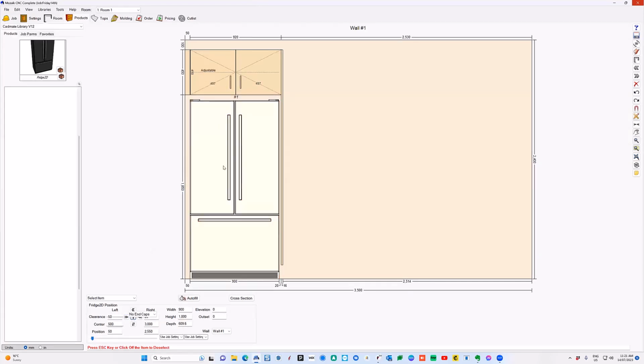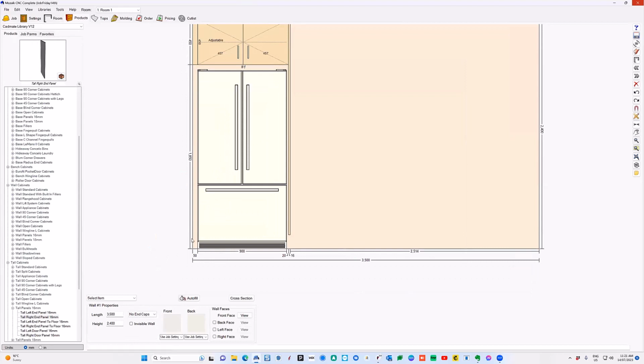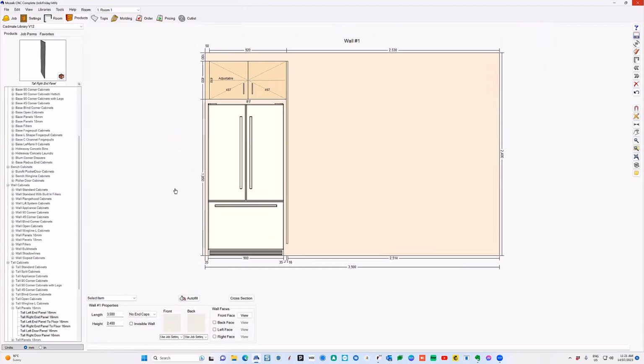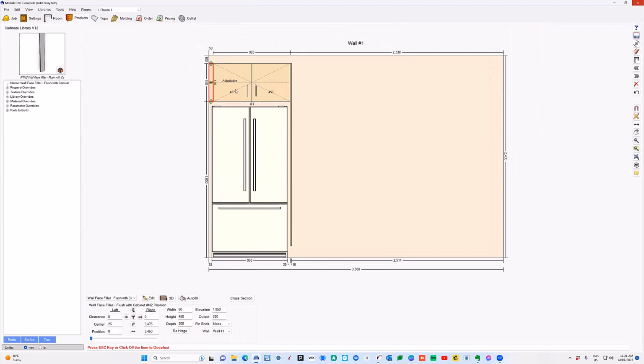I'll just press undo to show you that a bit closer. At the moment, I've got a 50 mil space this side and a 20 millimeter space that side. If I click on the product and click the sort of middle button there, that's asking to center that product in the available space. So now we're getting 35 millimeters either side. So really quick and easy tools to help you make those changes on the fly.